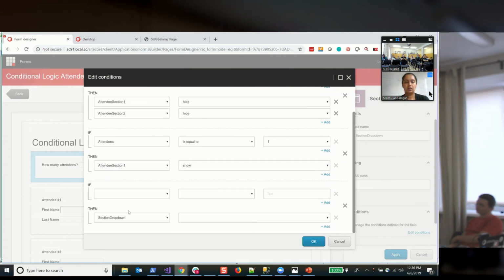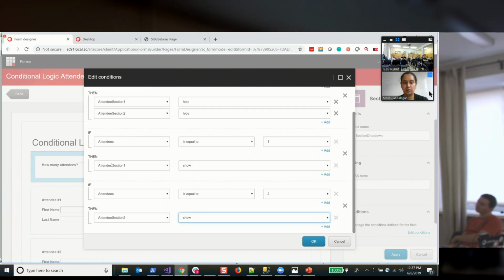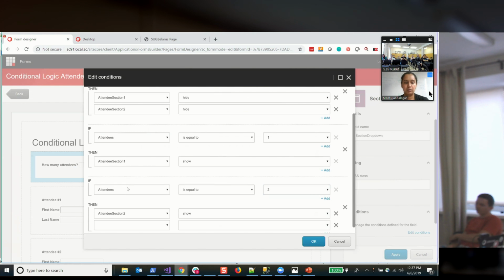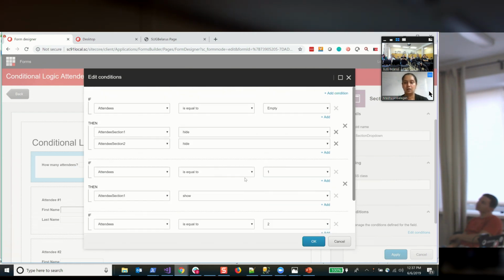When it is equal to 2, I'm going to show attendee section 2. Is this logic correct? When it is empty, you want to hide both. When it is 1, you just want to show 1. When it is 2, you want to show both. Sorry, you should have added one more. This looks correct, right?